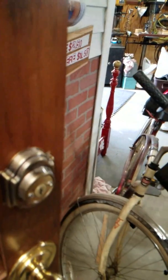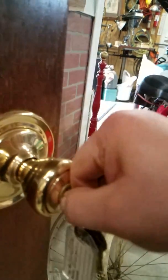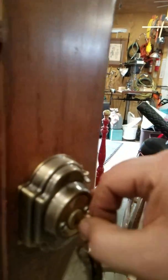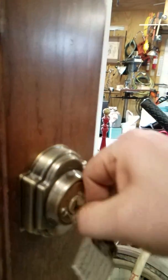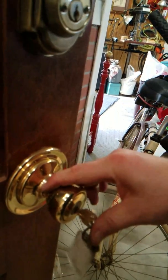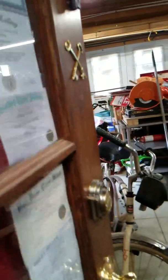I put it in the last chamber. If you listen carefully, I got the key in almost all the way except for the last one. You'll hear a click. That's that spring pushing that pin. I don't recall if I put any in here though. No, I didn't put one in here. But see how easy that goes in there. And then when you get to this one down here, it snaps in, that's what that bump halt pin and spring is. Makes it harder.